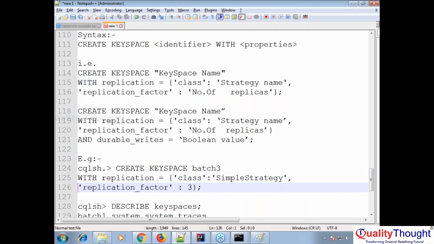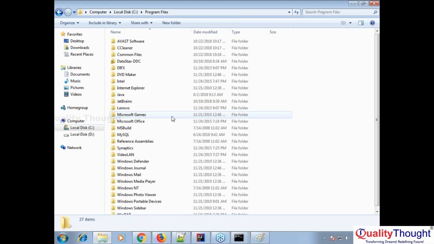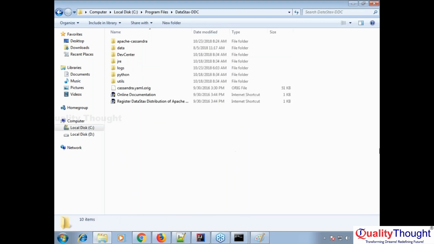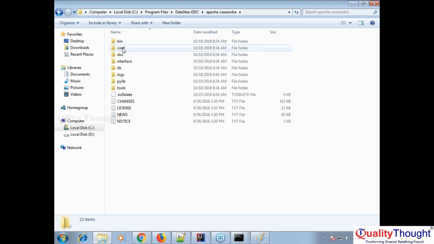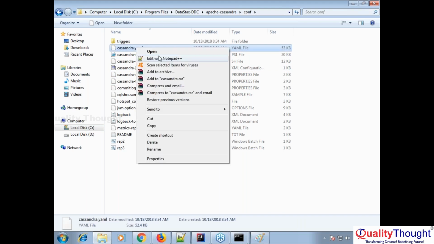In configuration, we can set default parameters. I mentioned one configuration file; I think you remember. Let's open DataStax, then Apache Cassandra, then configuration, and open the cassandra.yaml file.